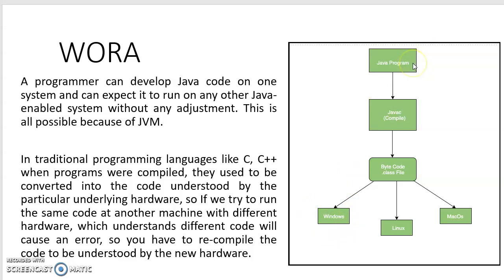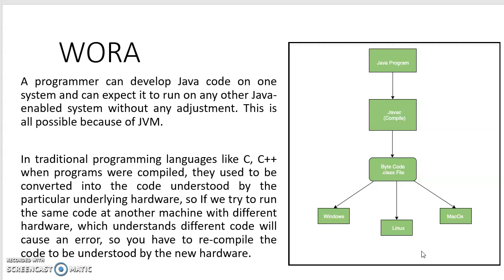You have a Java program. This Java program will be compiled over here and it will result in a bytecode. This bytecode is universal in nature. That means it can be used by a Windows system, a Linux system, or a Mac OS. Due to its universality, it can be read by any of these systems. Each system has its own Java interpreter, and that interpreter will convert this bytecode into the required execution form.